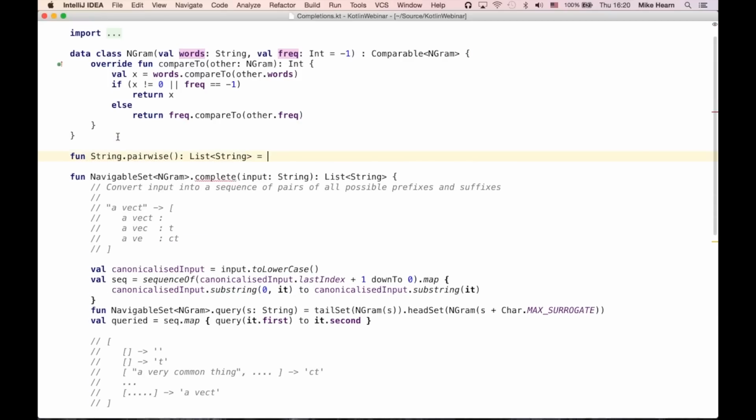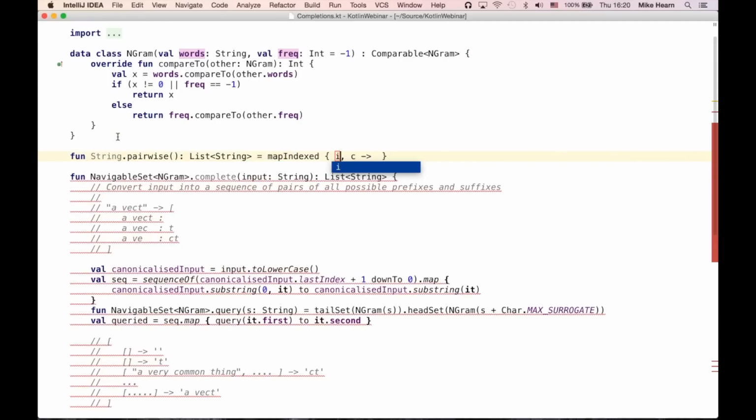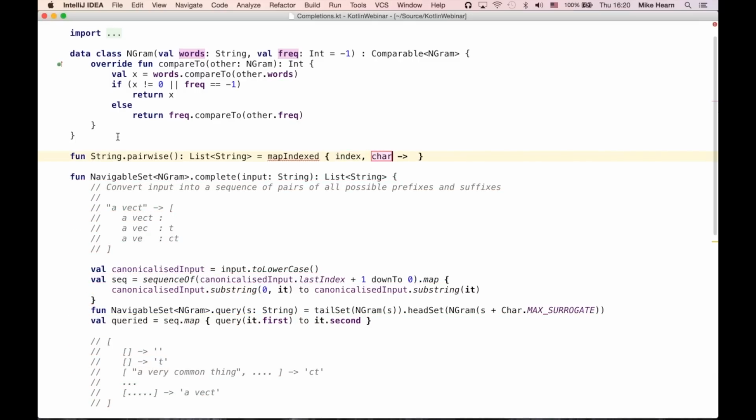This can actually be expressed in a single line, so let's use a short form. And let's use, this time instead of a map, which applies the function to every element in a list, mapIndexed. And map on a string applies the given function to every character. And mapIndexed applies the given function to every character with two arguments, the index and the character itself, which is exactly what we need here.